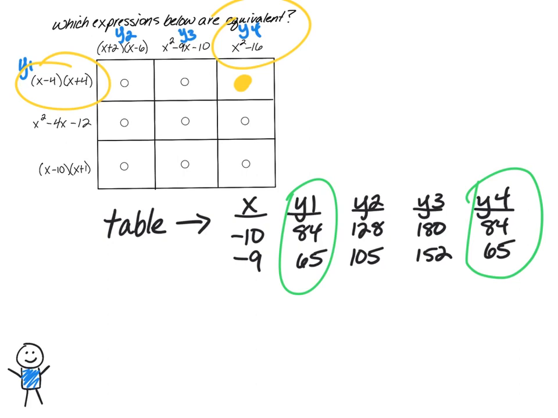So I know that's kind of cumbersome. It would have been nicer to see it on the calculator, but whatever kind of calculator you have, type in all your functions into the table, and you're looking for which columns or which tables have the exact same values, and those particular functions are the ones that are equivalent, just in different form.